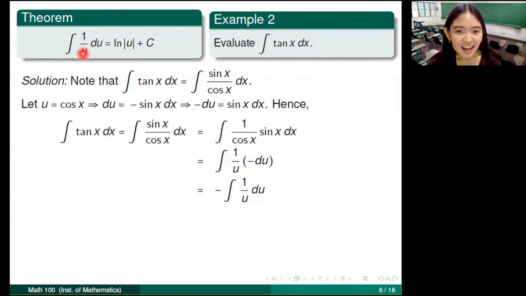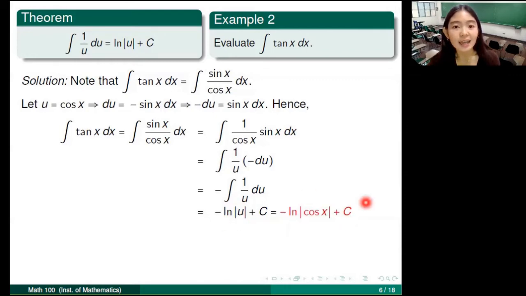So here, nandito na ang ating formula. Ang integral ng 1 over u du ay precisely equal to negative ln absolute value of u. Don't forget our plus c. Ayun, so actually ito yung sinabi ko dun sa previous slide na there are times when your u is not an x na standalone but a differentiable function in x. Sa case na to, yun ay naging si cosine x. Kailangan sa inyong final answer, ibabalik nyo kung ano yung nilet nyo as u. So dito, cosine x, kaya dapat ang final answer natin ay ito.